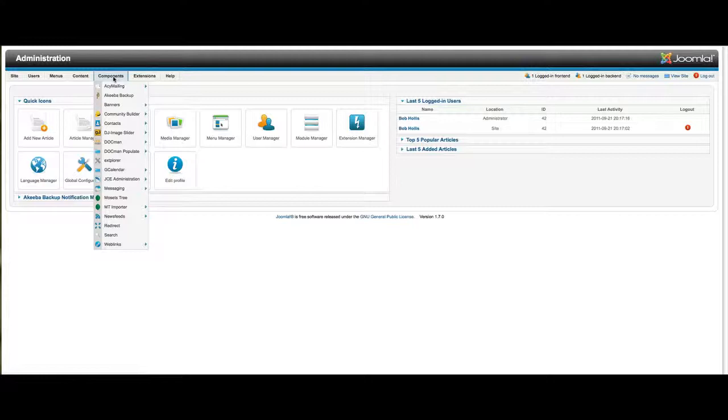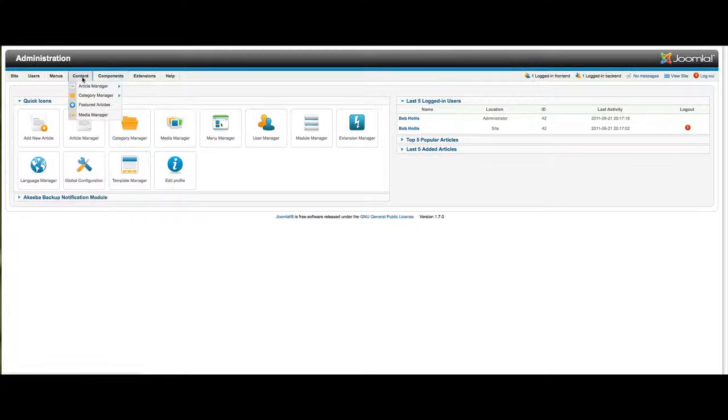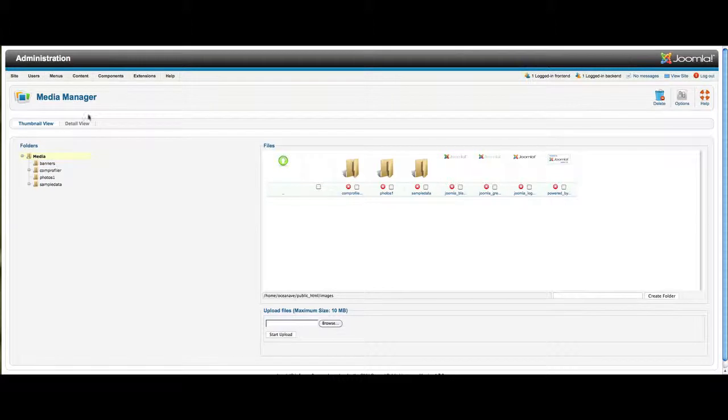There are actually a couple of ways you can do this. One is if you go to Content, Media Manager, and from within Media Manager, I created a group called Photos 1. You can use this browse button to browse to a photo on your desktop and then upload it using the button indicated there. A word of caution, any photos that you're going to use need to be named properly or they won't render well on the website.